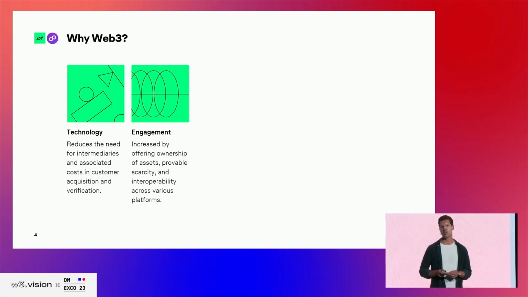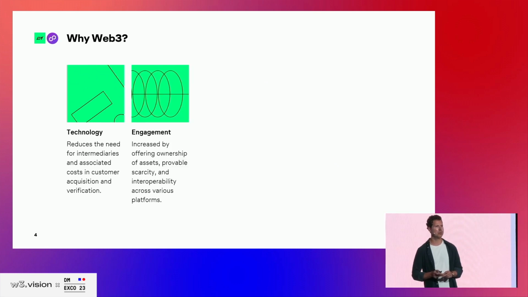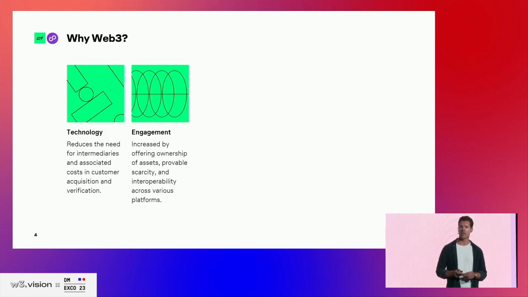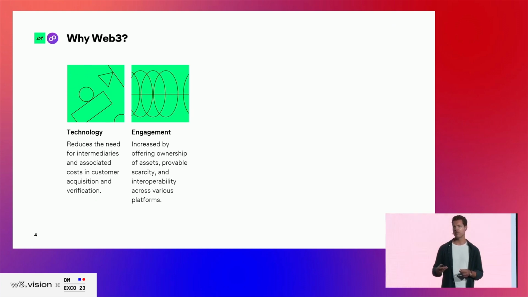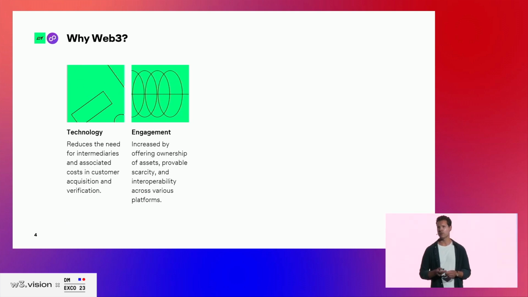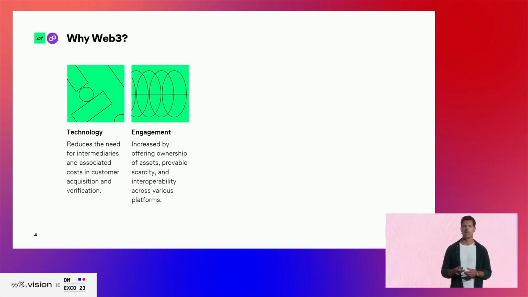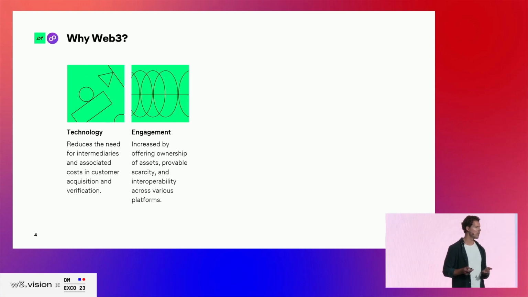So the second one was engagement. Engagement is pretty low in the legacy space. But right now, through the technology, I mean, we all know that by now you can have true ownership of digital assets. You can have rarity, scarcity. That makes it really interesting and brings engagement up. There are other things like gamification, but you could do that without blockchain technology.